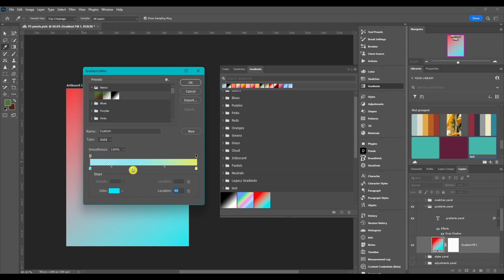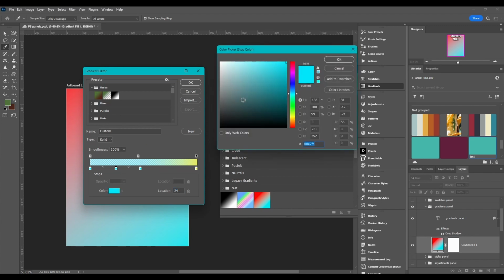If you click down, you can add another box, a color, or another opacity. If you click down again, you can add another color stop or another opacity stop. And same thing with the middle diamonds, you can move them around. Right?